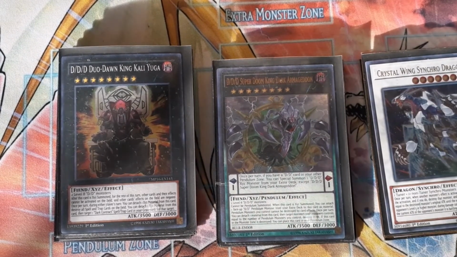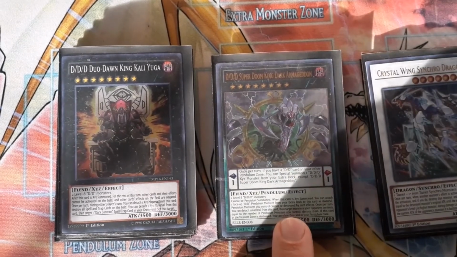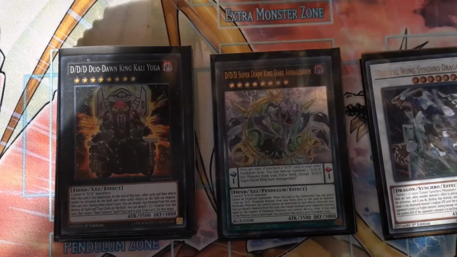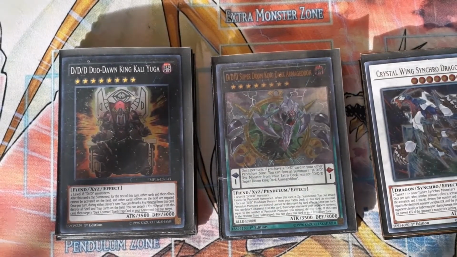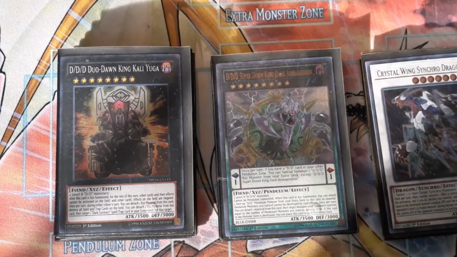Sorry, excuse me. Sorry about that. And then, when this card is Xyz summoned, you can attach a face-up DD Pendulum monster from your extra deck to it. So you would attach this to it as material. And then, pendulum monsters you control cannot be destroyed. So your scales are there and they can't get rid of them unless they get rid of this.